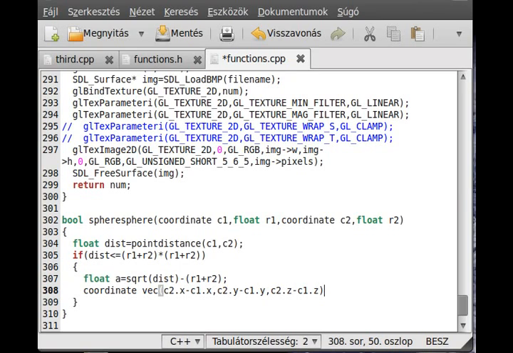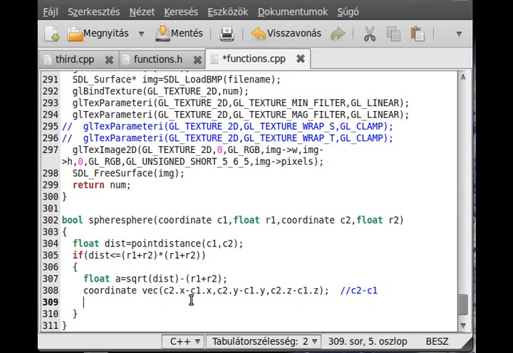By the way, the vector class which I have written has an overloaded minus, the subtract operator, and it is just as simple as writing c2 minus c1, so I don't have to write all this stuff, just these two things. But yeah, that was it. I think I haven't typed it correctly, but it could happen because I always have typos in it, but the compiler will tell us. Now we need to normalize this vector.